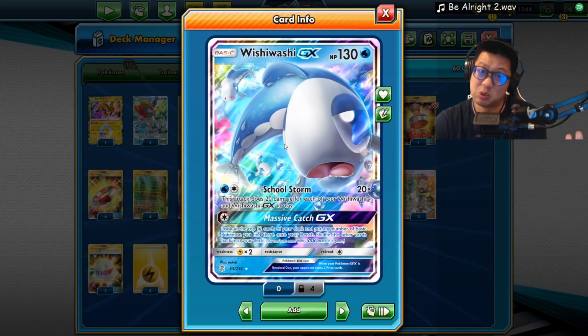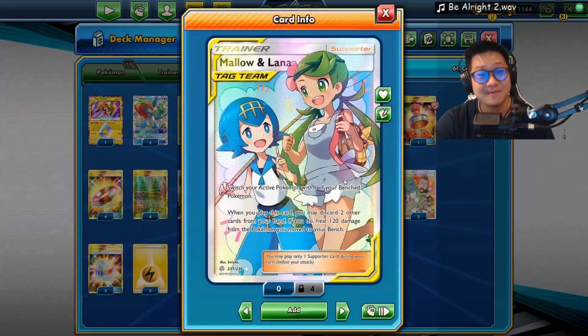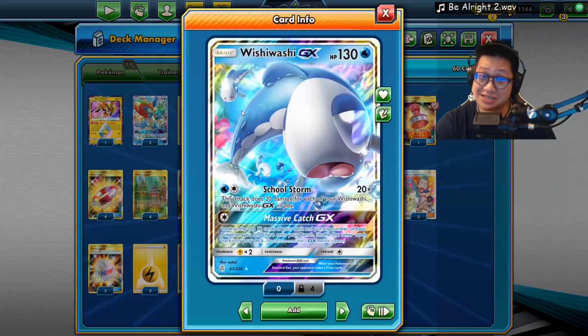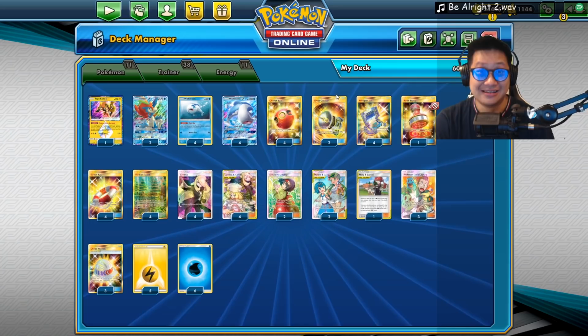Right, so we're going to try to keep it alive a little bit extra. So I added in Choice Helmet, so when he gets hit by GXs, he takes less damage. He's even tougher. And you can heal it up with Malon Lana, 120 healing. Yeah, that is pretty much its entire life. So it can stay a turn extra in battle, and you can use your energy on other Wishiwashis. All right, that is that. Let's get out there and kick some.